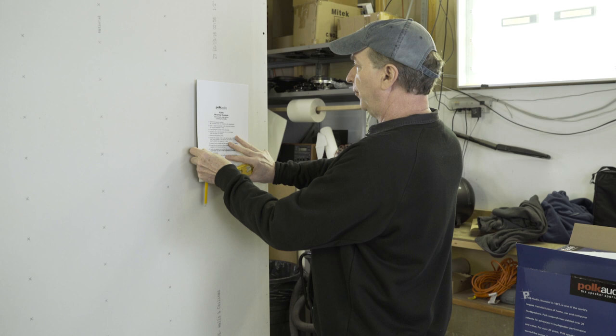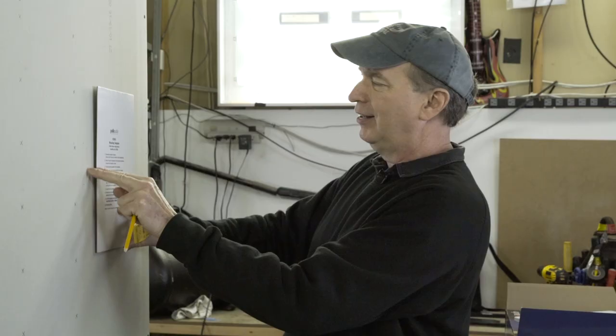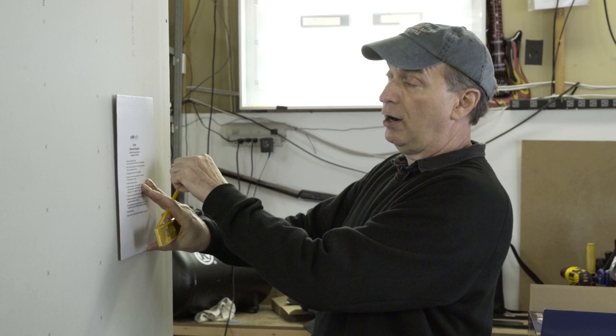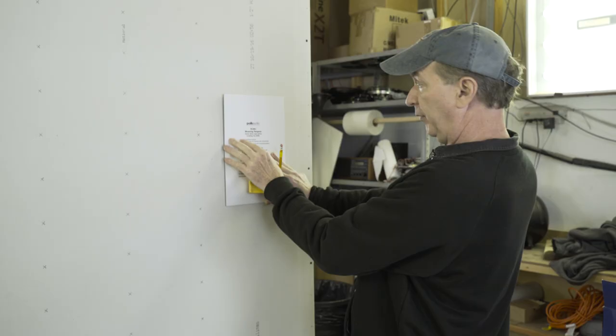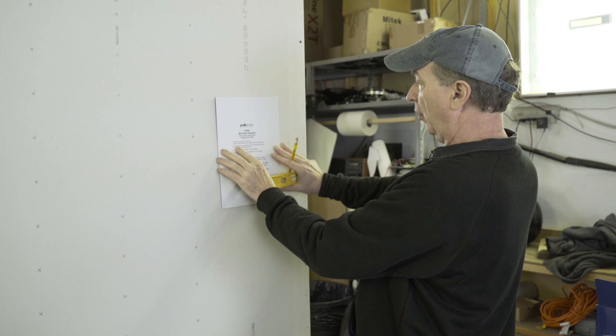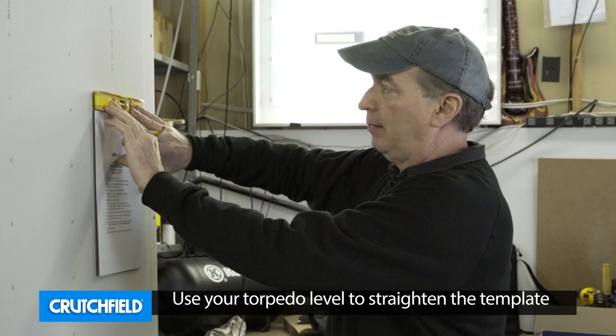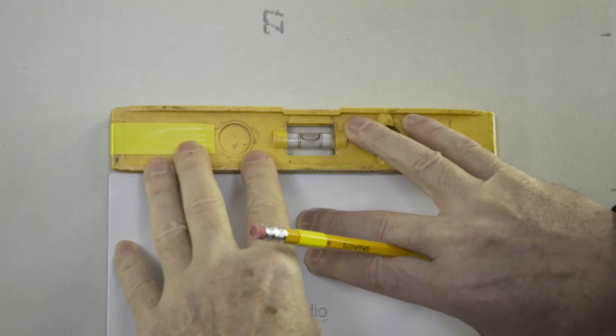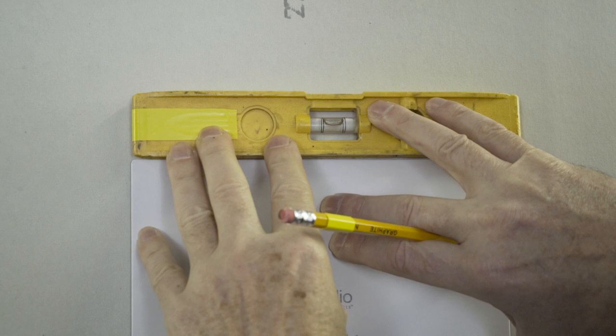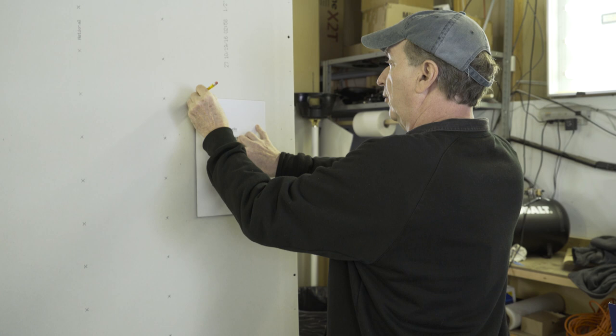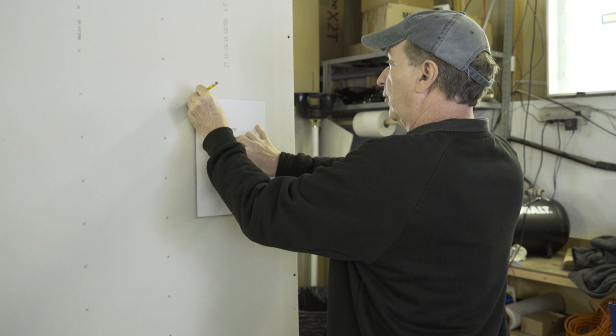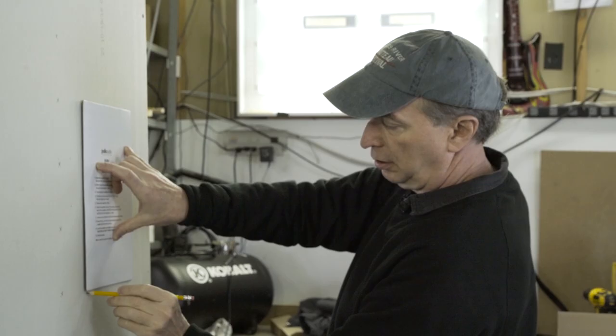You want to mount the speaker so that it's roughly centered between them so that there's as much air gap on this side as there is. Doesn't have to be exact. It could be more one way or the other. But the key is you want to make sure that you're no closer, and typically two fingers width, from the edge of the stud. So for here, I'm just actually going to center it. Now one of the things you'll find very helpful, this is called a torpedo level. The purpose of this is that you're going to set it on top of, and you can do all this with one hand, and there is a bubble right here in the center. You want to get the bubble as much as you can centered between the two lines.